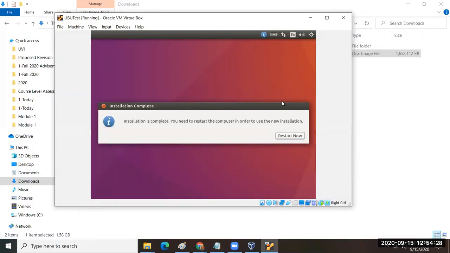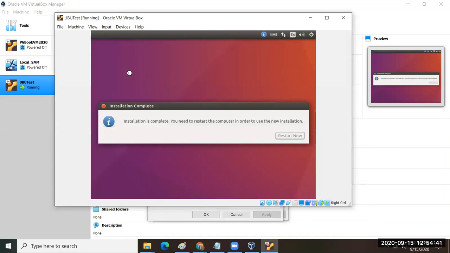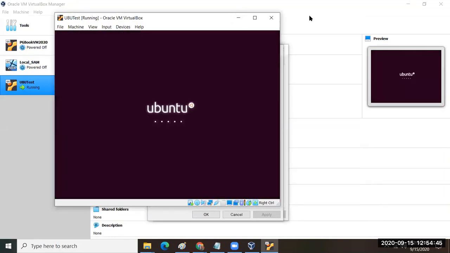Version 16 reached a point where it's asking us to restart. It may prompt us to remove the install media. In fact, I'll go ahead and do that. I'll minimize this. Or maybe it'll just load. Oh, yeah, it does the same thing. It says remove the installation media. And then we'll click into this square after we do that.